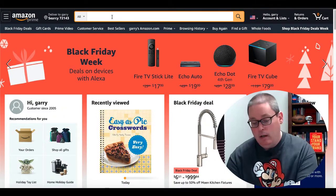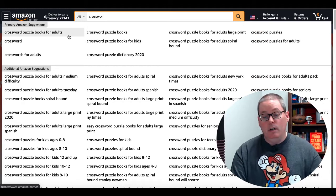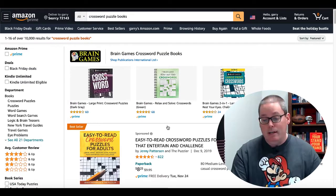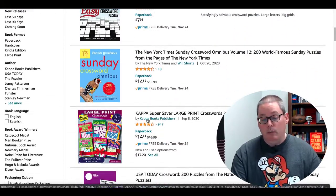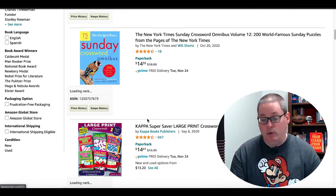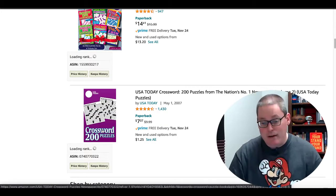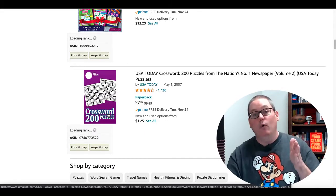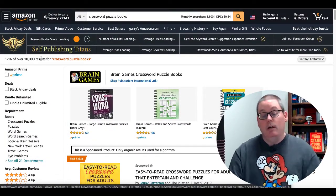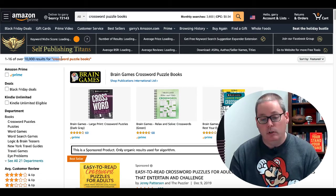So here we are on Amazon and we're just going to look at crossword puzzle books. You're going to see all these different crossword puzzle books, and if you were to simply click on crossword puzzle books, what you're going to get is the traditional crossword puzzle that you see in the Sunday paper — the traditional New York Times or USA Today crossword — with your traditional square and black boxes allowing separation for the words when you're looking for words across and down. When you search for crossword puzzle books on Amazon you're looking at over 10,000 results.